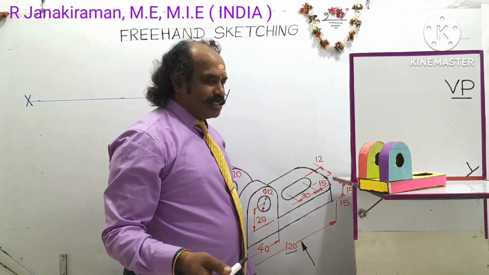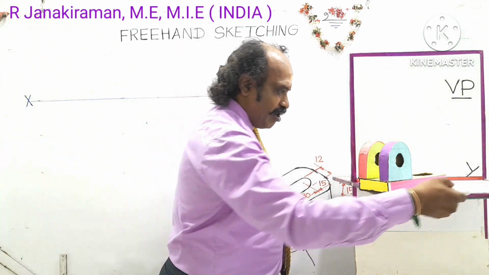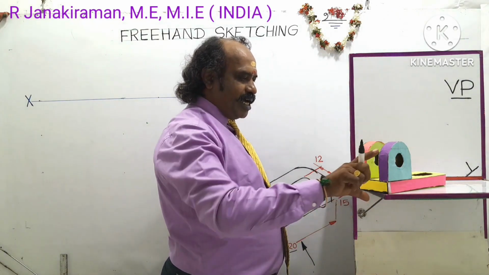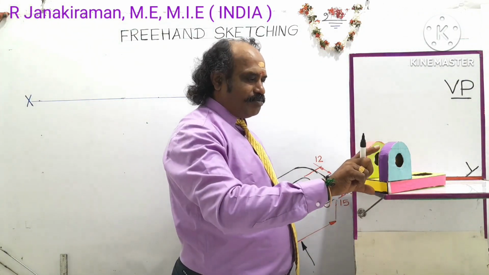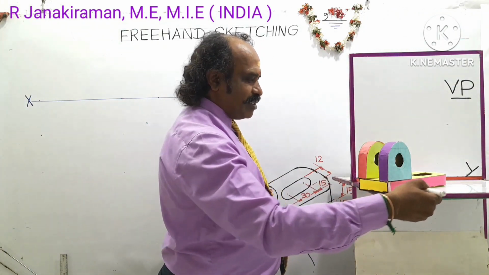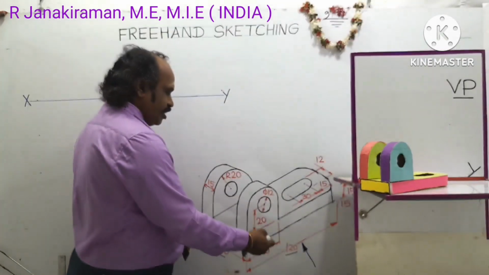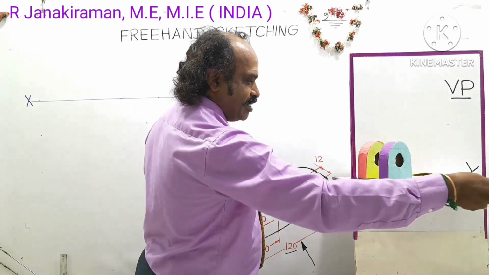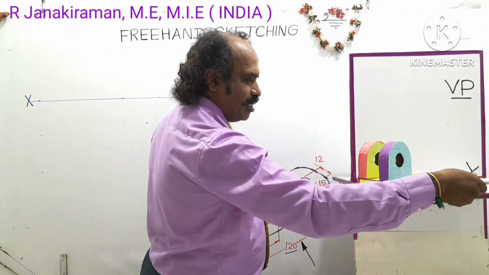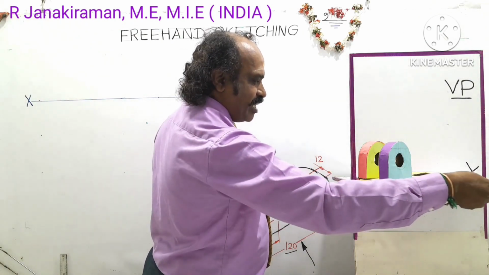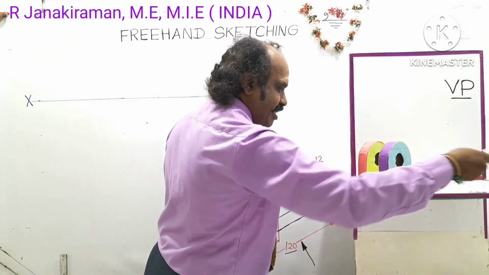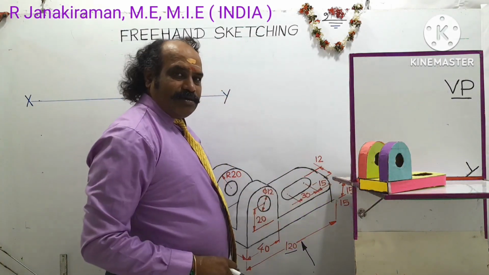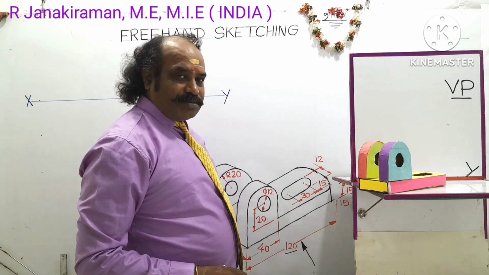The object is to be placed like this for showing the length of the object, breadth of the object, and height of the object. This is the position of the object. So the length is given as 120 mm, and this is the front view direction, called the observer's direction. This is showing the length of the object. So when the observer views in this direction, you can see the length of the object and the height of the object. The two dimensions will be visible to the observer.